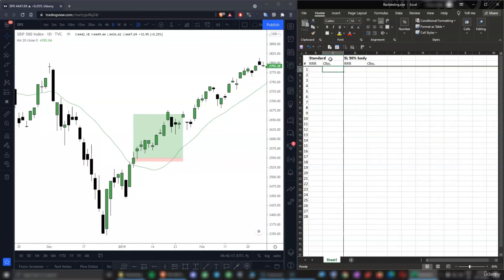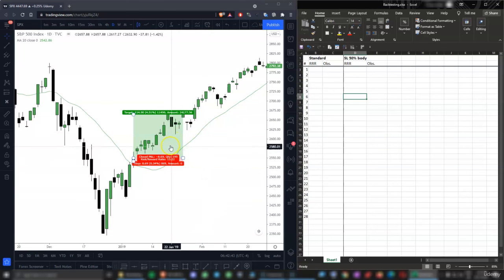I always like to leave an observation column in case I need to add something. And maybe later I will modify the whole table if I want to add other stuff, if I want to collect other data. And it's good to have data. Just if you have an idea in the future, you can go back to your data or to your screenshots and you can see faster than watching again on the charts.